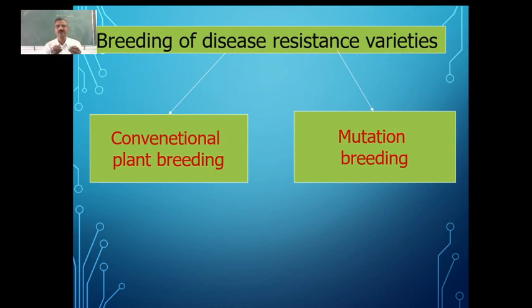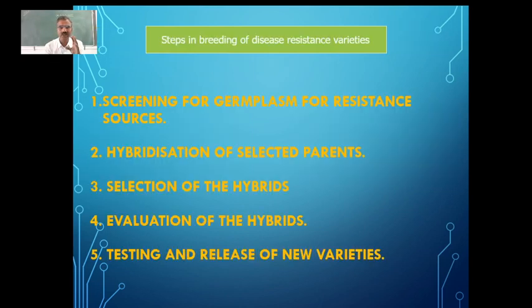So let us see what is this conventional breeding and what are the examples we have. In conventional breeding, as we have already seen, there are 5 important steps which we take, that is collection of germplasm, then hybridization of the selected parents, then the selection of hybrids for the superior recombinants, then evaluation of the hybrids, that is nothing but the testing, then again testing the hybrids which we have got, and then releasing it as cultivars, that is the formal release.